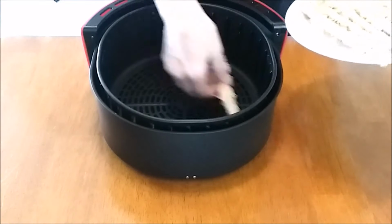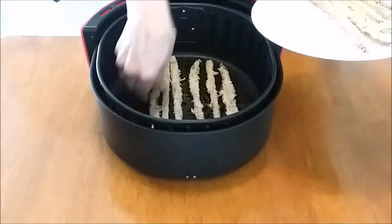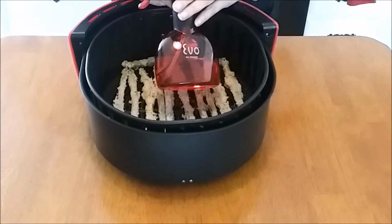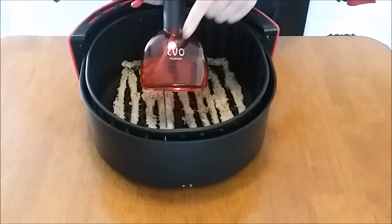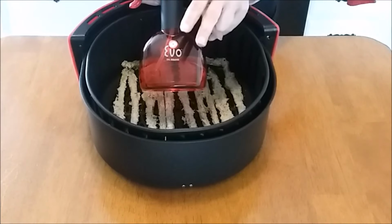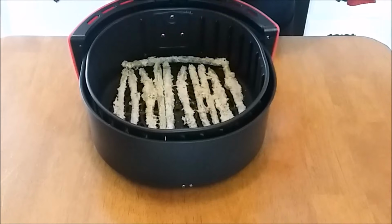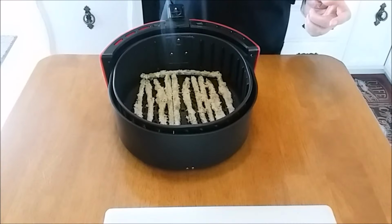I'm just going to go ahead and pop these into the air fryer basket. Okay, now I'm going to spray it a little bit with olive oil. I'm using an Evo oil sprayer. I got this red one off QVC. It actually came with 2. They sold out when I bought these, so I'm not sure if they still have them or if they have more now. I'm just going to go ahead and give this a spray.